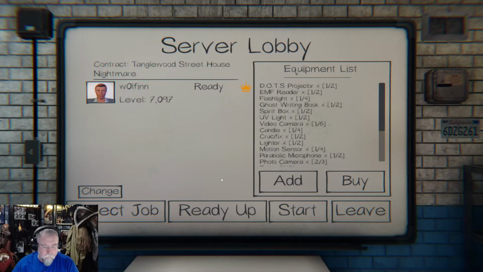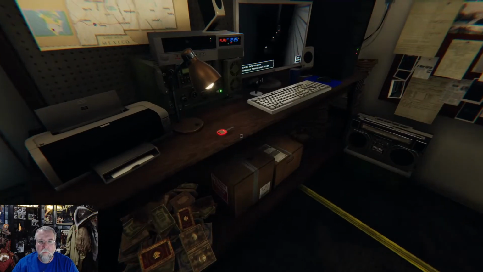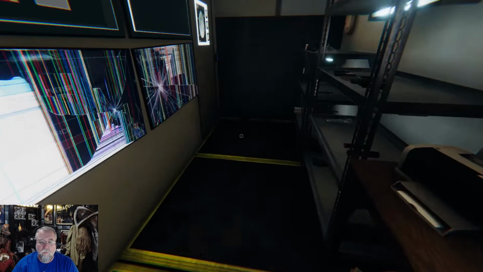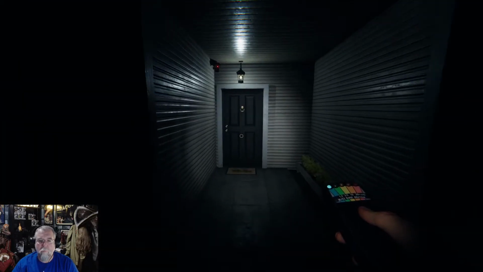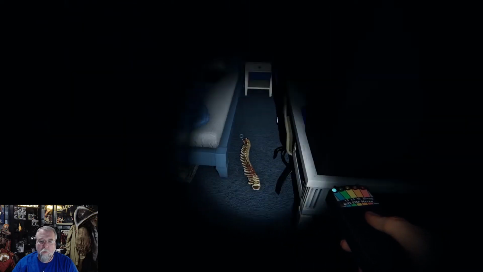Alright, I already got everything set up, so let's get inside. We have Escape, Salt, Candle, Brendan Lewis. All right, Ghosty. Yeah, there we go. Nice. Love it when that happens. Oh, and this is our free locker. Nice.